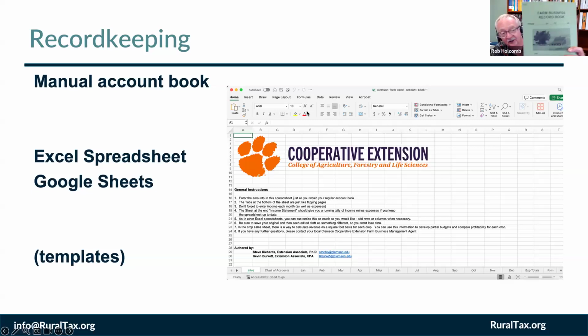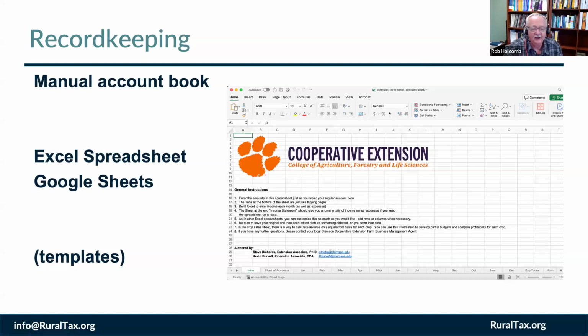So manual record books, believe it or not, I'm going to hold up a couple here. This one was put out by the Farm Service Agency. It has a little bit of age to it, but I picked it up at the county office a couple of years ago, so they may still have those stockpiled. I've got another one from a professional organization that's designed along the lines of the Farm Credit record book from the late 1970s. So they're still around. The only thing I don't like about manual record books is that computer software is easy, because it takes about the same amount of effort to get the information into the software, and then you can add, subtract, and do whatever you want for report generation.